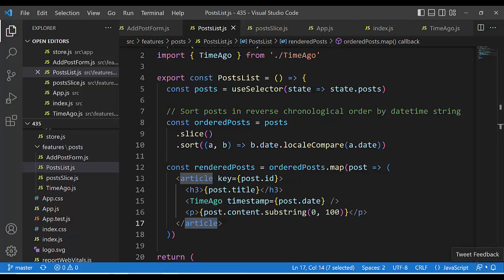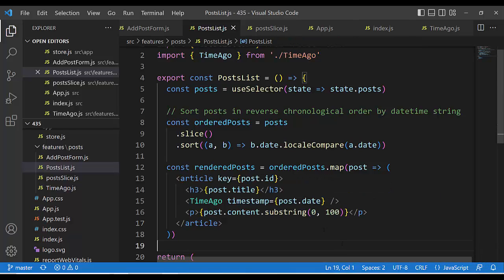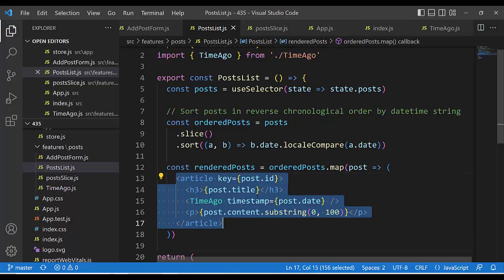tag of article, and inside the article div we have element h3, paragraph, and also element time ago, and post ID, post title, post date, post content.